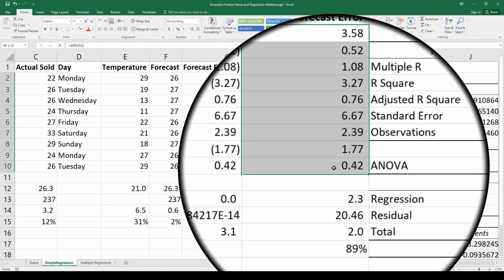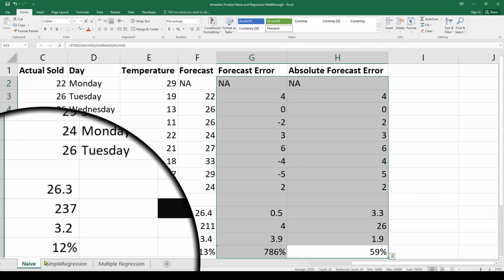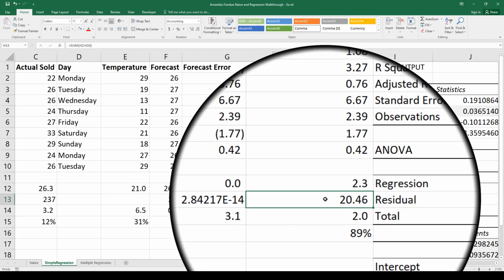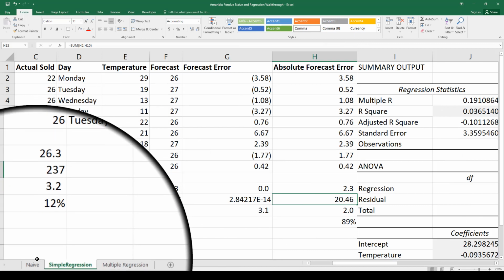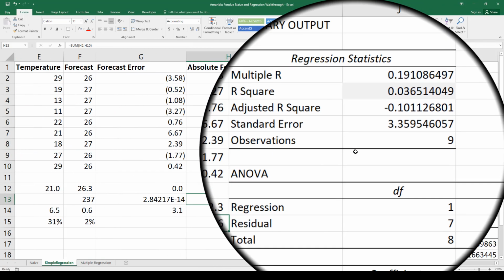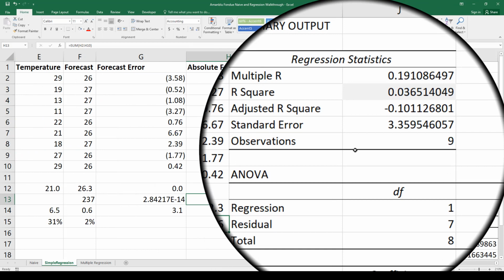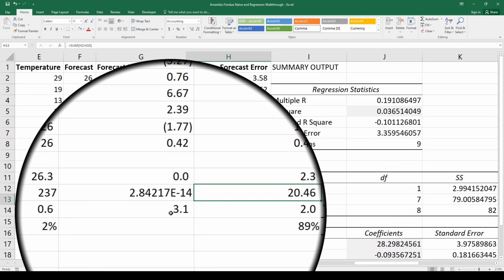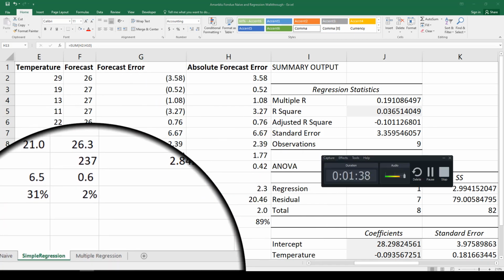So here the absolute forecast error is 20. If we look back, the naive method produced an absolute forecast error of 26. We have 20 there, so clearly simple regression is better than the naive method. But I would argue this model is junk. So you want to be careful here. Don't assume that this model is good only because it beat the naive method, okay? It's still junk. It's just that the naive method was really bad. It was worse than this one. That's all it's saying. So let's go into multi-regression and see if we can learn anything from that.